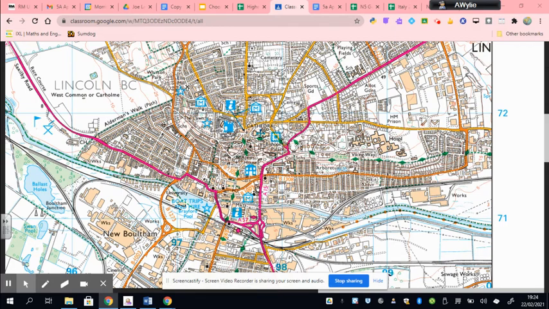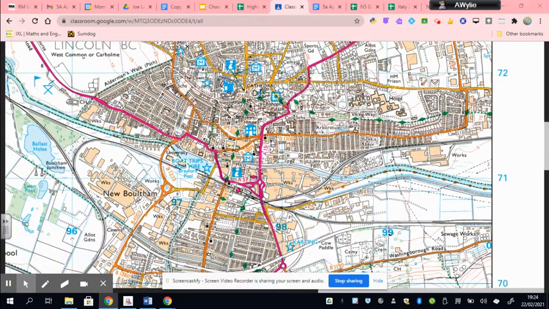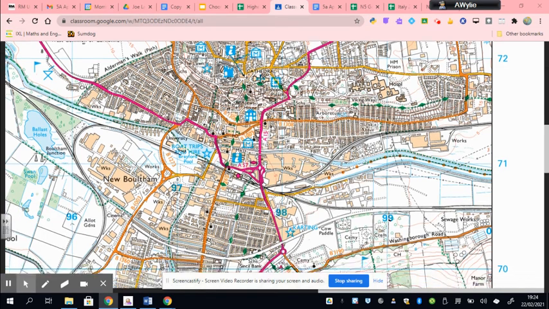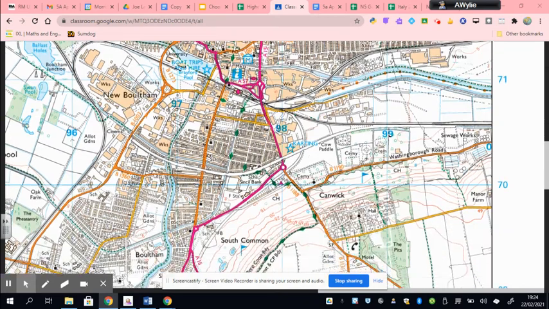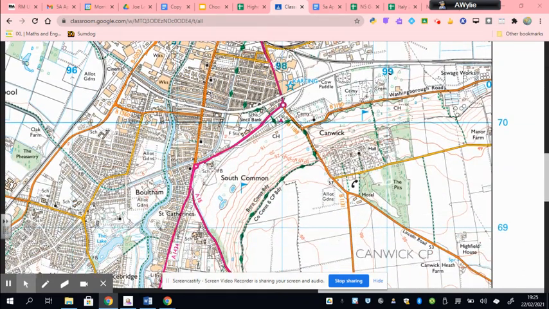Another issue as we move further down is that people would be running past a large factory over here, Works. That would be, if they're heading south, on their right-hand side, or to the eastern area of where they're running, as well as a large area of what looks like inner city housing. Now, if you identify these two things on your map, you could say that these are not likely to be the most attractive bits of urban landscape to run through, and therefore might not lead to the enjoyment for the runners.